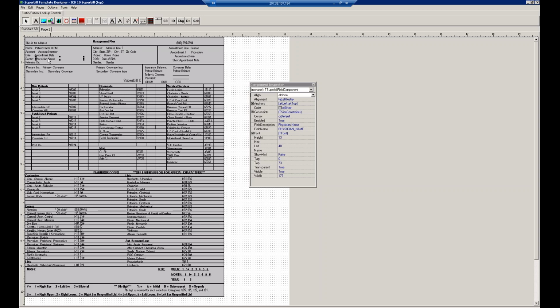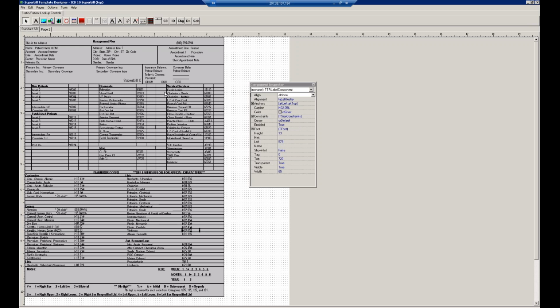So you don't want to change any of this information. Again, these are just actions. We don't want to change any of this information. We'll just leave that be. But what you can come down and do is you can change some of these if you don't use some of these diagnosis codes. You can come in, and again, if you just click on the field, you'll come up here, and then you'll go to the caption area, and then just type in the diagnosis code that you want, and then come over here to the actual code itself and type in whatever new diagnosis code you'd rather have listed there.